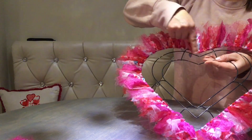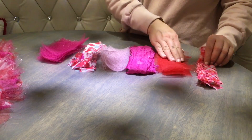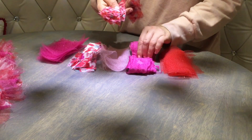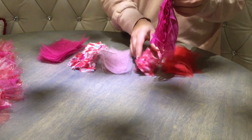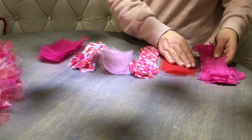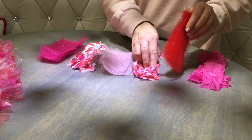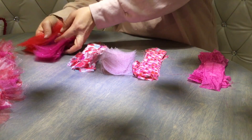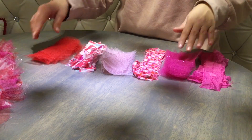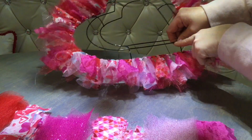One down, two to go. Now we're going to do the middle rail. One important thing to remember is to switch up your pattern now — you want to do a different pattern for every rail. Otherwise these patterns will align and it will not look cute at all. So you've got to mix these up. Okay, I think this is good — let's start the middle rail.